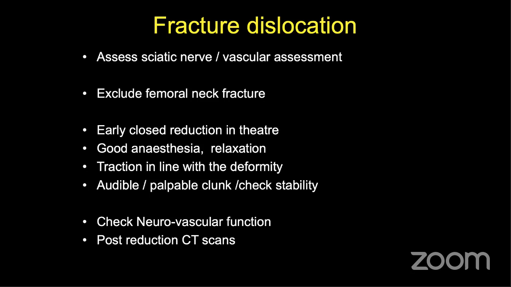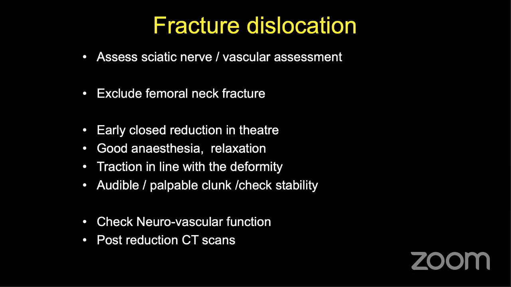Then you check your stability by moving the hip around under an image intensifier and check that the hip is stable. And most of the times after you have reduced it, they will get skin traction. Rarely, if the hip joint is very unstable, you might need to give skeletal traction until you have the definitive opinion from a pelvic surgeon.